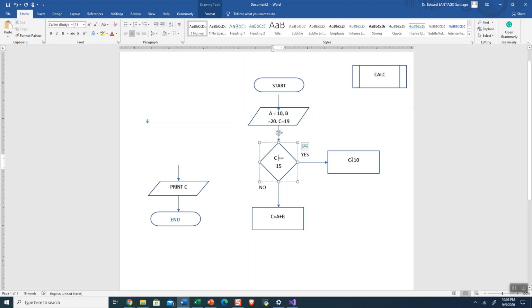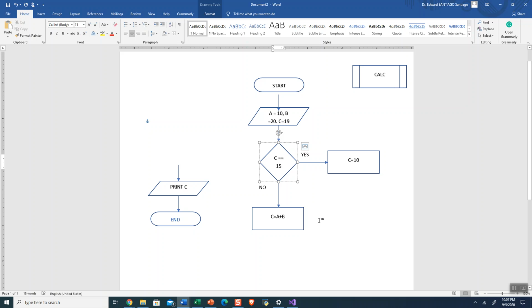One equal sign assigns a value. Two equal signs compares the value. I'm comparing the value: is the value of C equal to 15? Here I'm saying C equals 10. All right, keep that in mind.